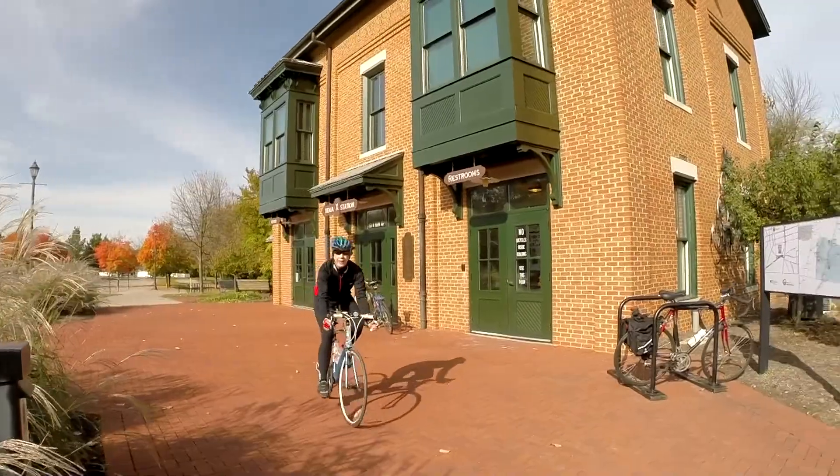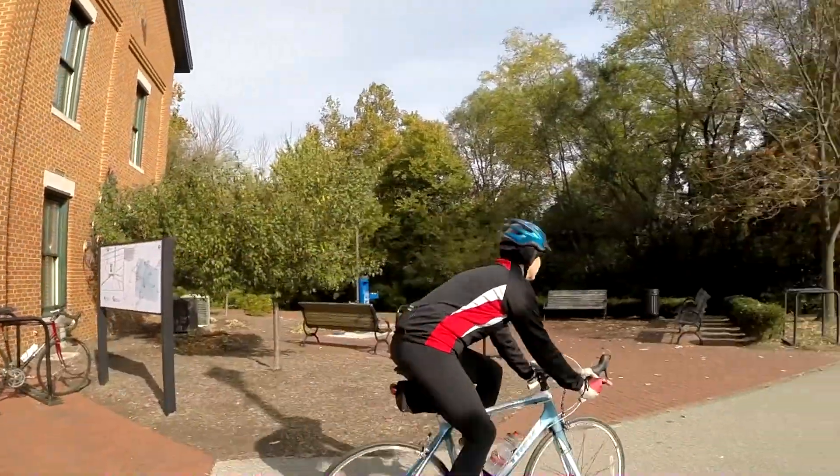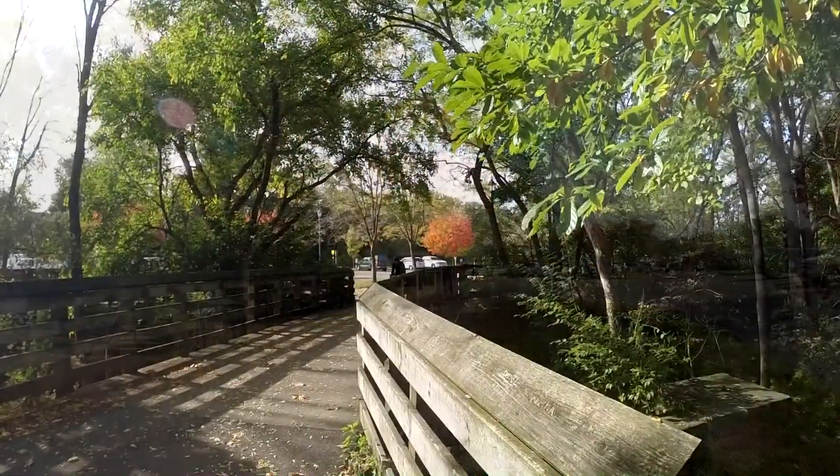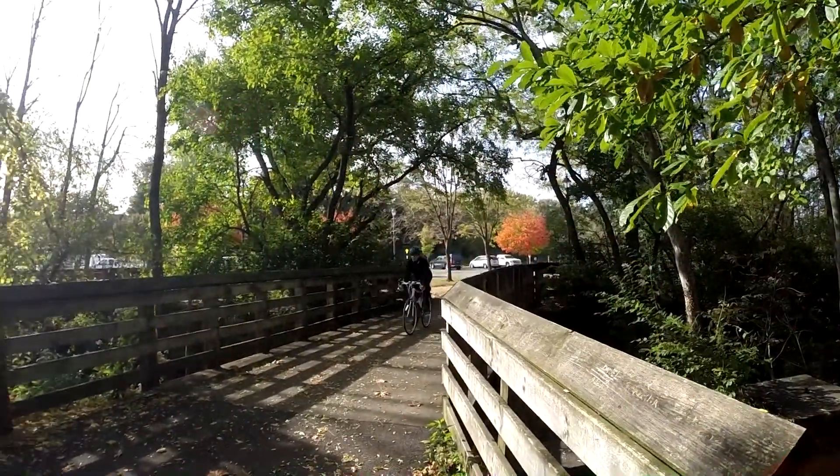Here I am at Xenia Station. Xenia, Ohio was a big railroad town in its heyday. This building was built in 1998 as a replica of a station that sat here in the 1880s. Inside there's a history museum, classrooms, really nice restrooms, and on top there's a cool lookout. All the trails in Xenia come right to this point — they call this the hub. Xenia Station sits on seven acres of parkland with a restored B&O caboose, a playground, picnic shelter, and plenty of parking. It makes a perfect gathering point for cycling groups.